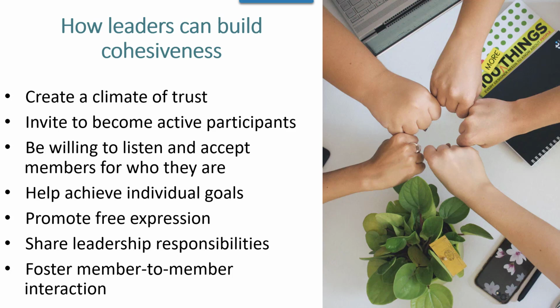Building on that, if you help them achieve individual goals, they will feel more supported. Leaders should build a climate where people feel safe expressing divergent viewpoints, which we'll talk about more with groupthink. Finally, allow group members to share the leadership responsibilities and foster member-to-member interaction instead of only leader-to-follower interaction.